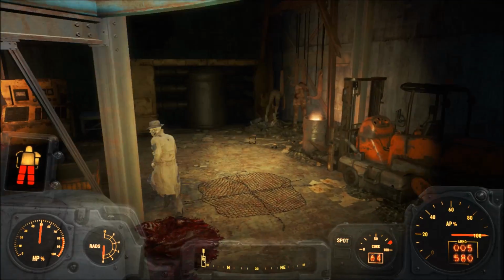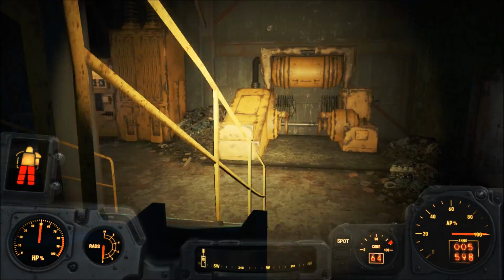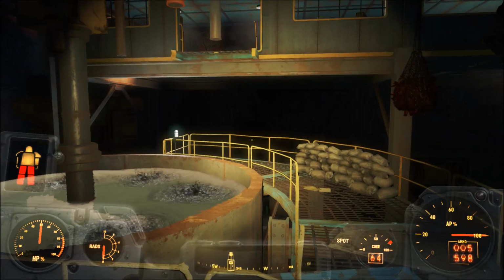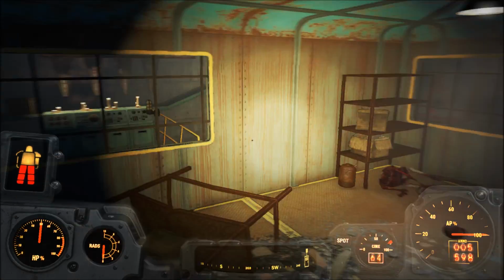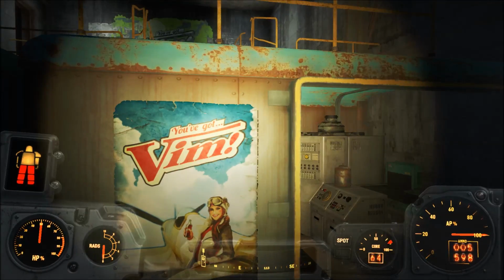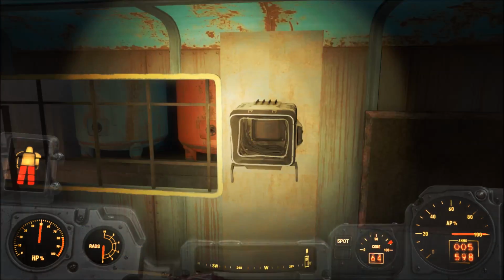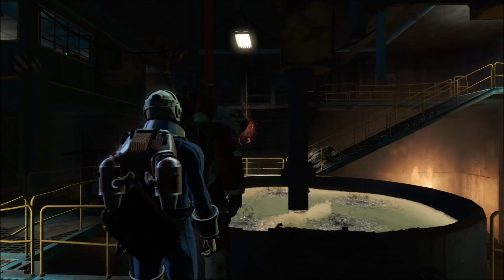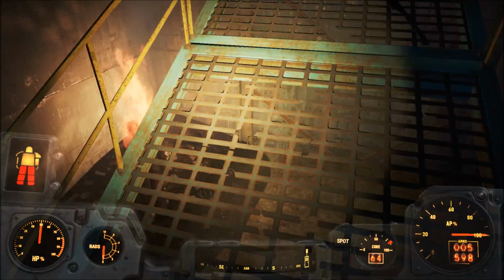Or maybe the super mutants do whatever's going on in there. Their sudden shift in behaviour, I don't know. Probably not. They probably came later, or that was why it was abandoned. Bottling area, yes. Now, where was that? Now, I would have called this a bottling area. Maybe there isn't... There is this destroyed terminal, so maybe that is everything. Even if it isn't, it's pretty much everything.